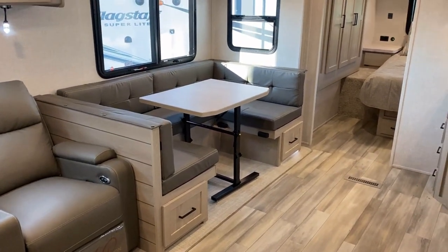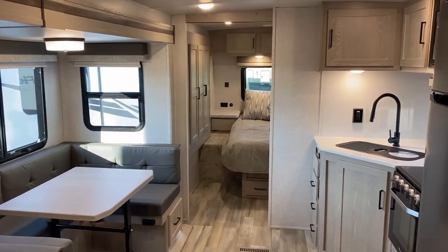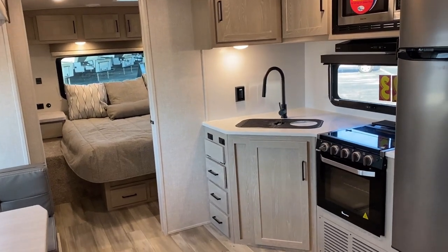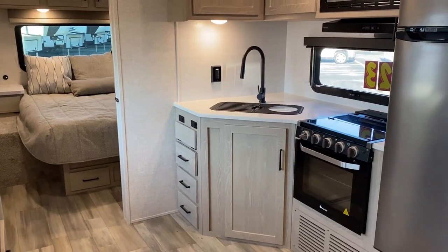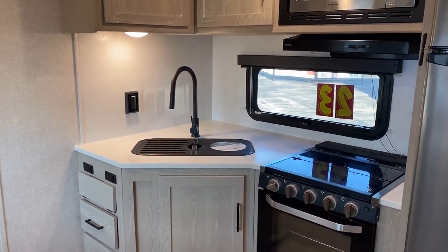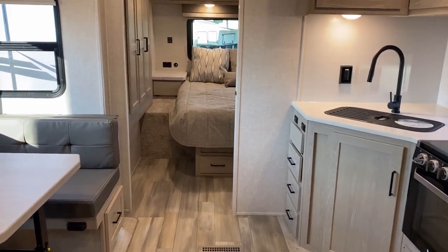I just called this bunkhouse a couples camper — potentially. There are people saying they could load some cargo into that bunk area, use it as storage, or maybe transport some e-bikes because they don't want a toy hauler. There are some cool alternative uses for this trailer. By default, the counter space kind of sucks — that is one of the catch-22s of this floor plan. But I do like how they gave us that big removable countertop extension, and because it has a drop-down leg, it's actually very stable on the campsite.